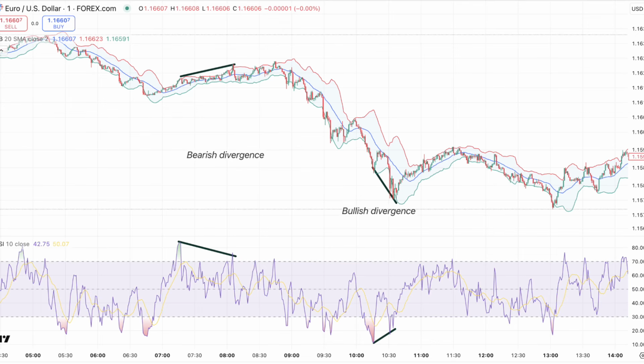As a beginner, I would suggest practicing spotting it by drawing trend lines on the RSI compared to the price. And over time, you'll see how often divergence appears before sharp mean reversion moves. And in fact, I would actually print out a whole lot of charts and mark this out so that you can really see it and identify it on the charts.